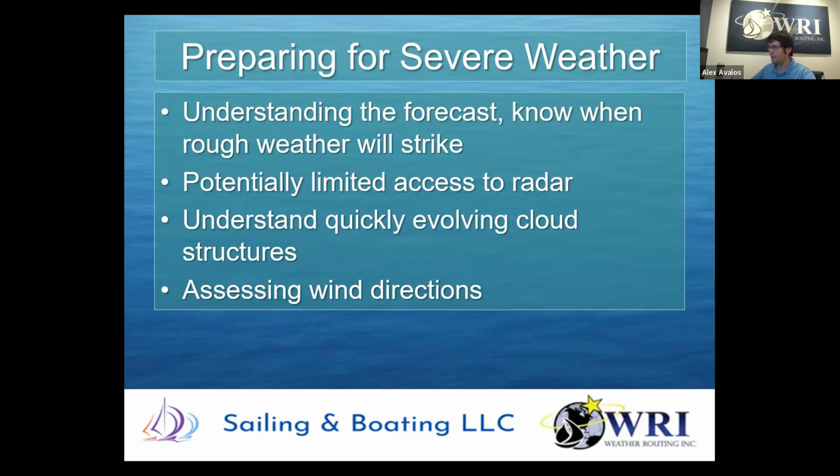So, having access to radar and understanding how clouds are evolving over a shorter or slightly longer period of time, knowing what direction the storms could be coming from if they're developing. So I'd be more concerned, for example, if I saw cumulonimbus clouds originating from the northwest or the west versus if I saw them from the east. Because unless we're talking about an area of low pressure where storms are basically coming from the north or from the east, the vast majority of the time they'd be coming from the west or a component of the west.